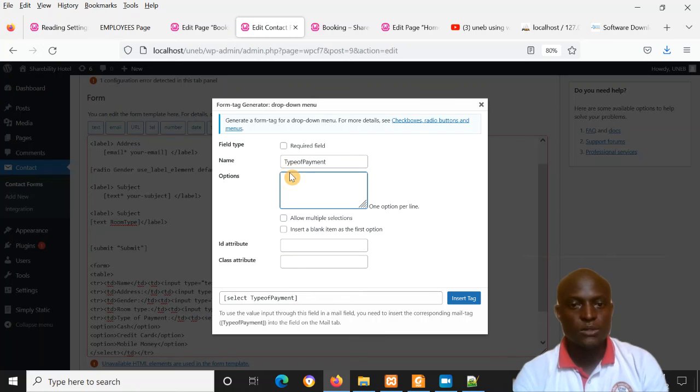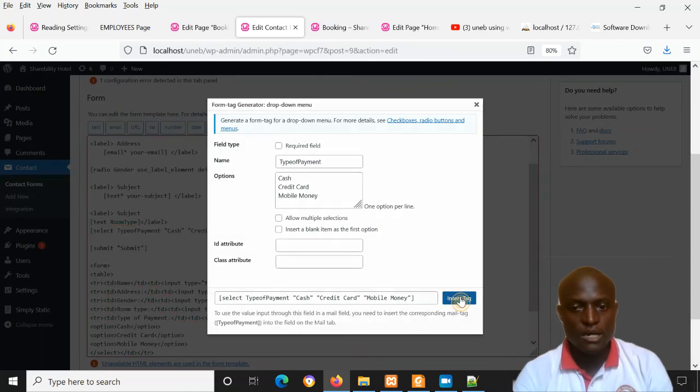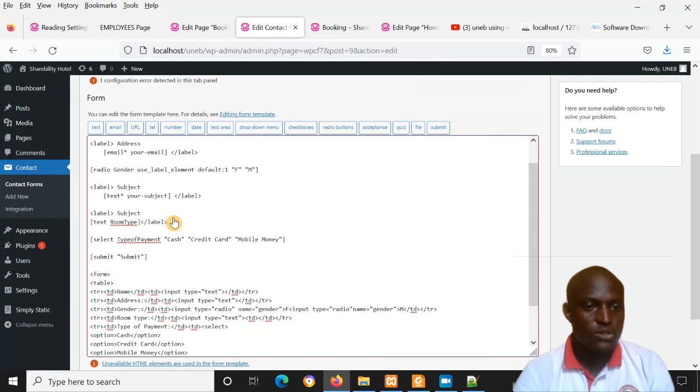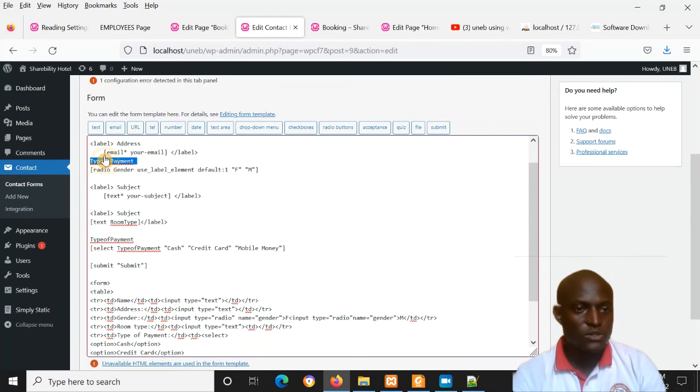So we can have cash, credit card, mobile money. So this contact form plugin helps to, okay, so we have type of payment. And I should also put here gender.